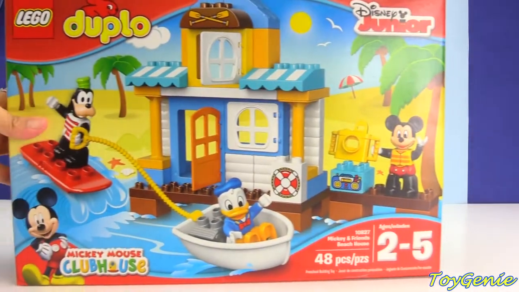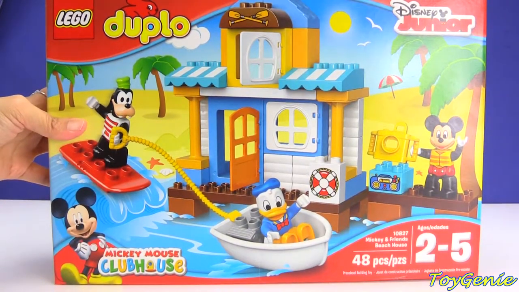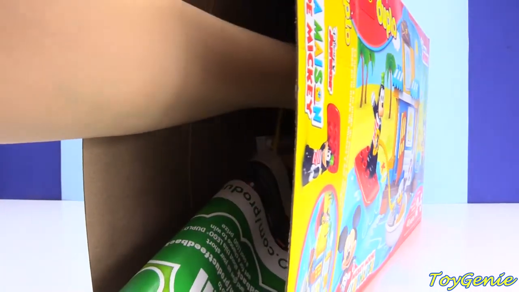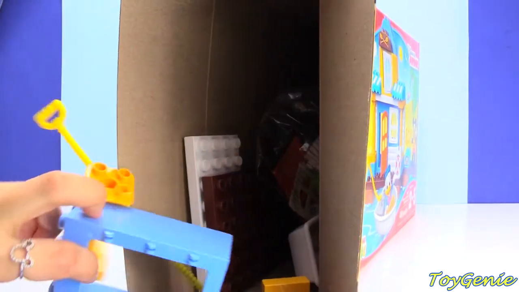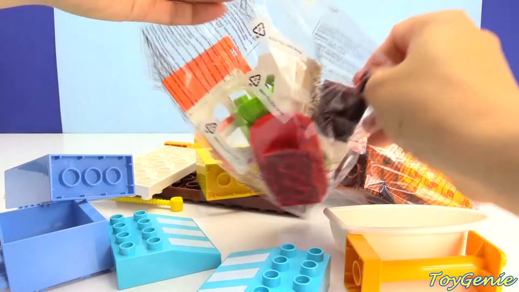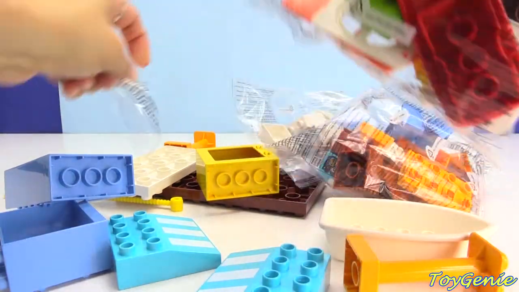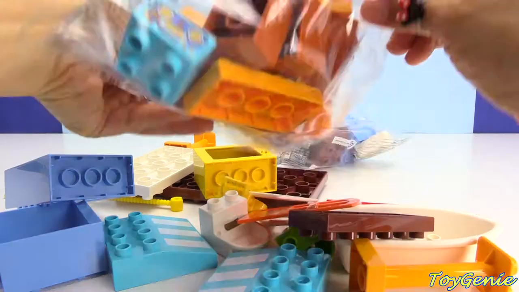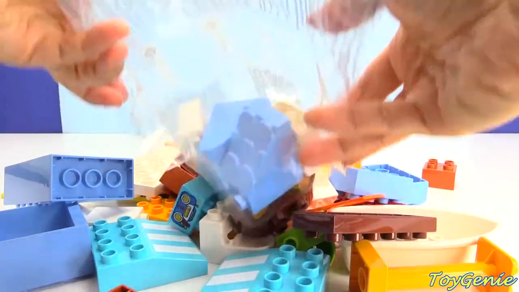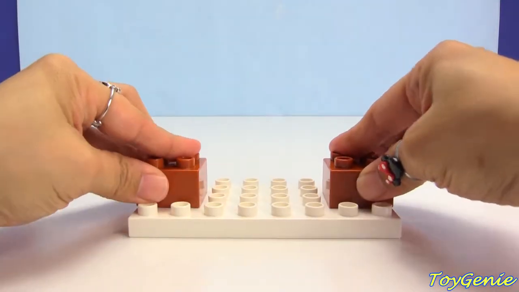Super awesome. Hey guys, this is Toy Genie here, and today we're going to be building the Mickey Mouse Clubhouse Friends Beach House Lego Duplo set. Let's get everything out. Build our ticket booth.